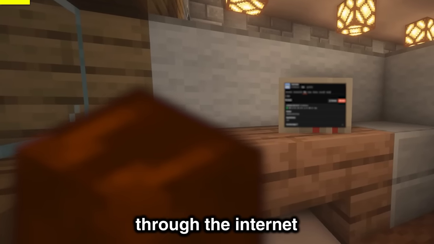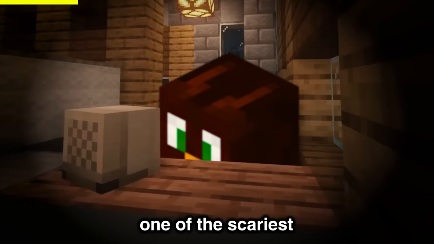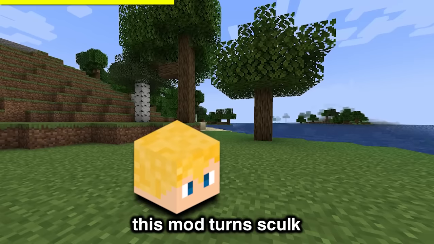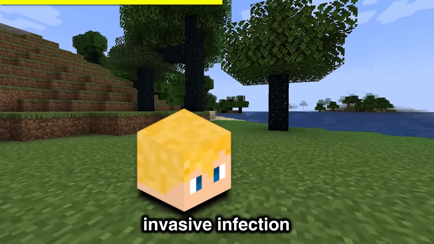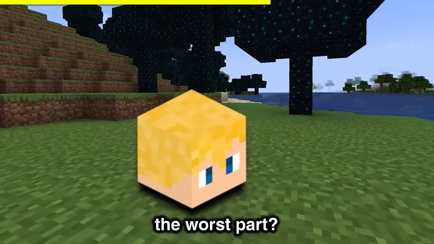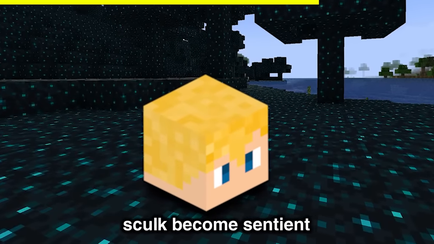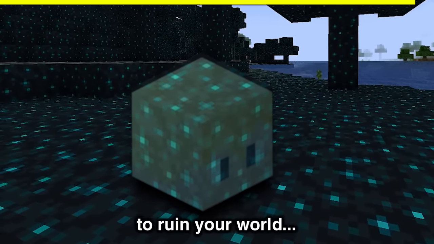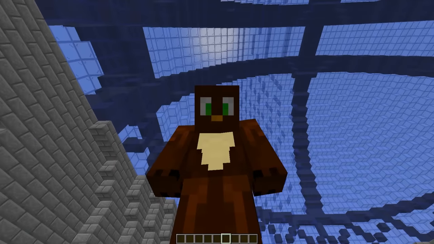Recently, I was browsing through the internet when I came across one of the scariest mods I have ever seen. The Sculk Horde mod. This mod turns Sculk into the most invasive infection you have ever seen. The worst part? This mod makes Sculk become sentient, and the more it grows, the more intelligent it becomes, stopping at nothing to ruin your world. So I added it to the server.